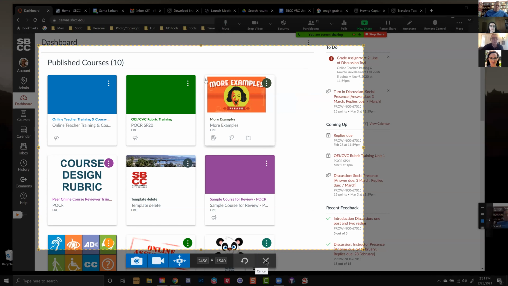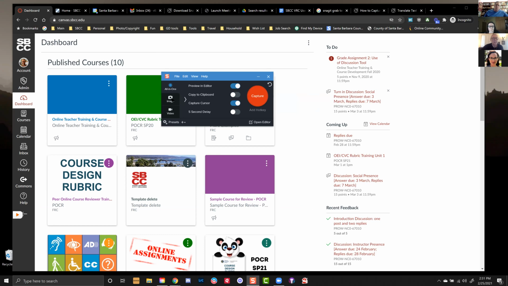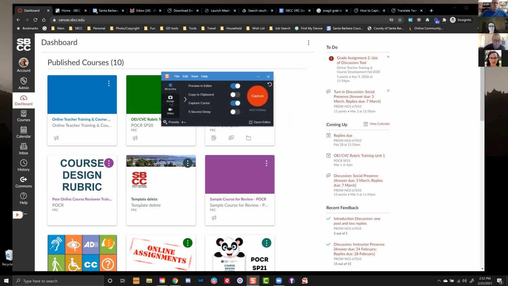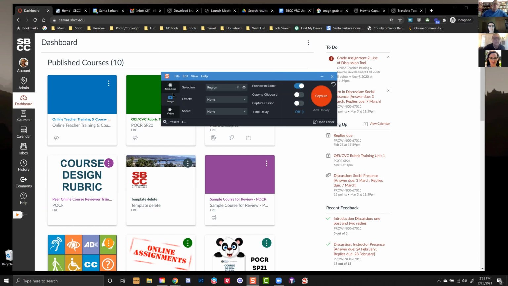And if I hit X and go back to Snagit and go to image, that's what Karen was using, it's just going to take a screenshot. But you can see there's a lot more options here than on the all-in-one. So it doesn't really matter which setting you use. I think Karen and I both default to the image one, and then when we want to take a video, just switch to video, just so we have more options in here.